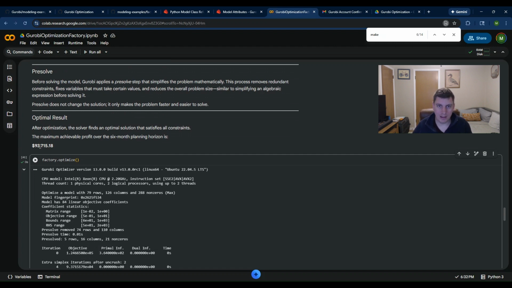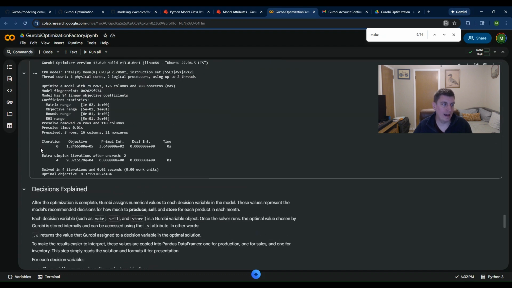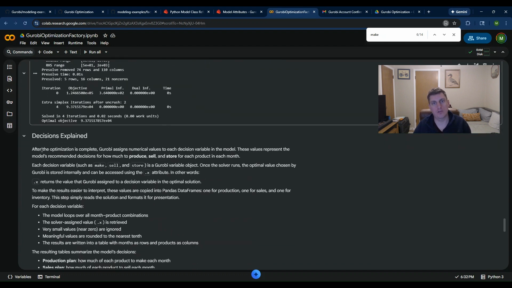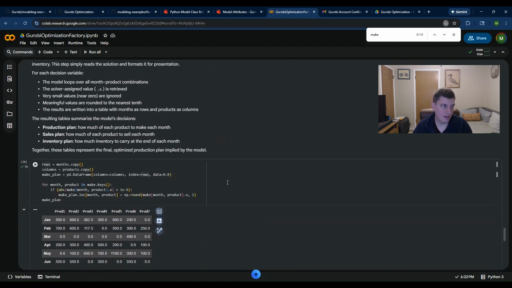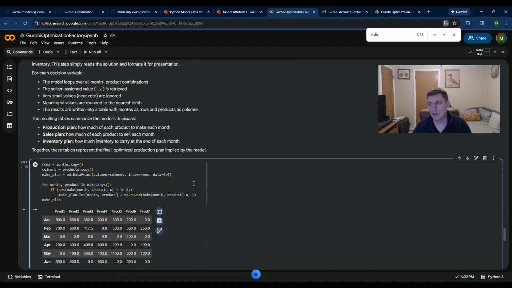But what does the model say that we should do? So we have to essentially pull that out of the decision. Remember earlier we described what those variables were of make, plan, and sell. Now we're just going to say, hey, Gurobi, what did you say we needed for this? So use the .x attribute to say, hey, Gurobi, tell me what you said for this product-month combination for this variable of make, sell, or buy. And then let's turn that into a pandas data frame. We just do it in a really clean, concise syntax. I actually like how the tutorial wrote it out because I thought it was really clean and easy to understand. And then it just tells you the plan that you need to follow.